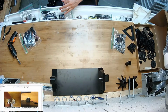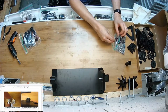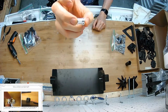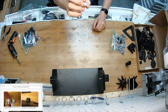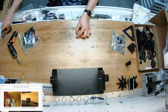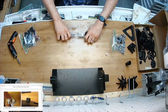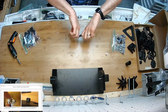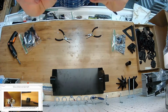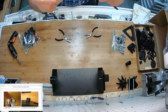And on this step, I'm going to fish out of our hard parts bag the tooth driving pulley. There's two in there. I've taken one of them, and I used a couple pairs of pliers, and I grabbed it like this and pried on it to peel off the end of it, because it's actually just pressed together. It looks like it's one machined piece, but it's not.